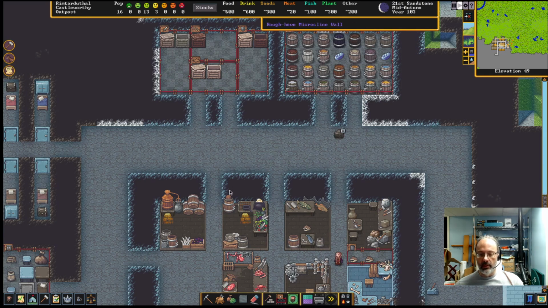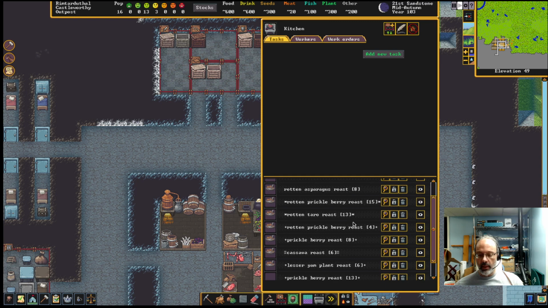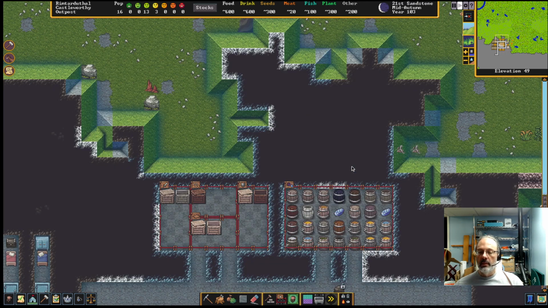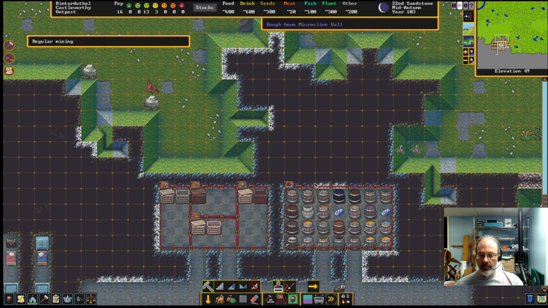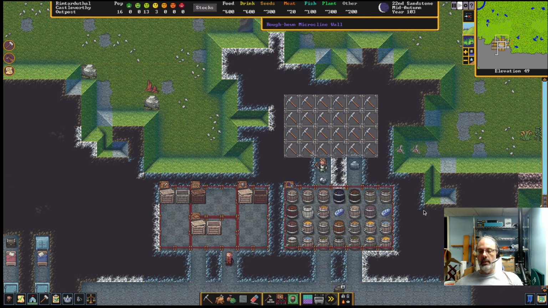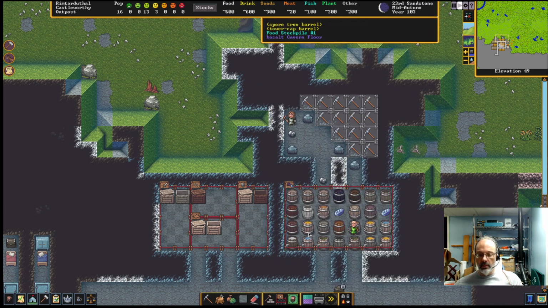I have 600 units of drink now. Why? Oh, I had put... Oh, there, everything's rotting. Don't rot. Oh, my stockpile's full. Damn it. Okay, let's solve that. This may not be the optimal place for a stockpile, but I'm going to expand it anyway. Can I expand this one? Oh, not the bag, the stockpile.